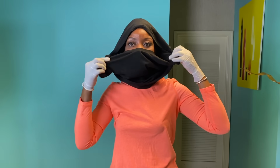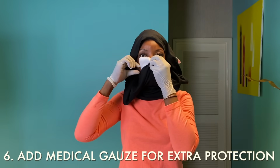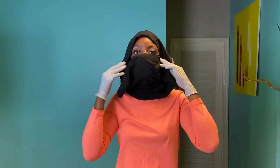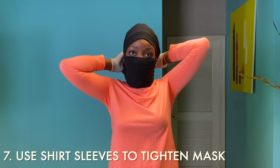Now, what makes this good for us women is that our hair is being covered. Statistic is saying that this virus is airborne and that it could actually affect our hair. Now, here you see I'm adding the gauze or filter again, and I'm applying it right over my nose. Now I'm going to be able to make this mask as tight as possible to the face. I'm covering up my hair. I'm protecting my hair and practically the entire face.